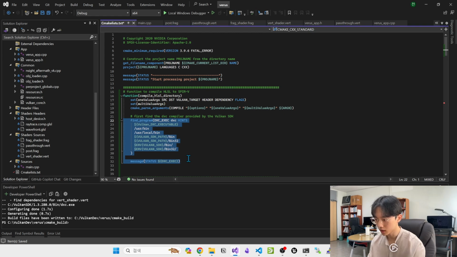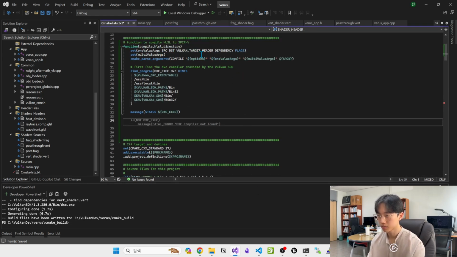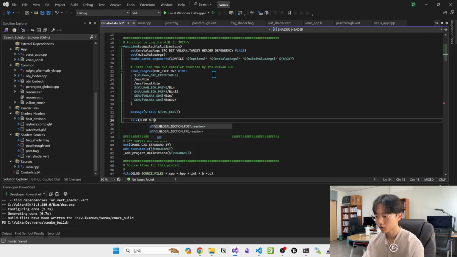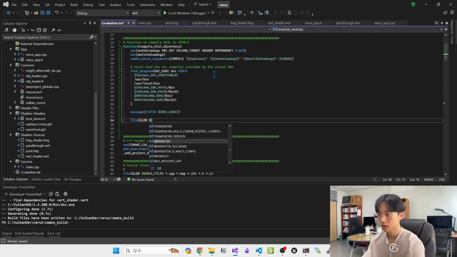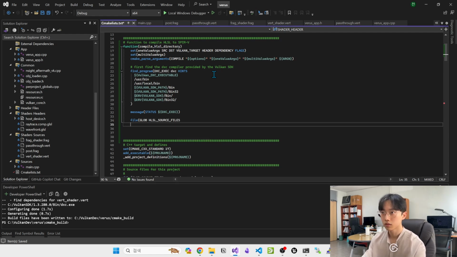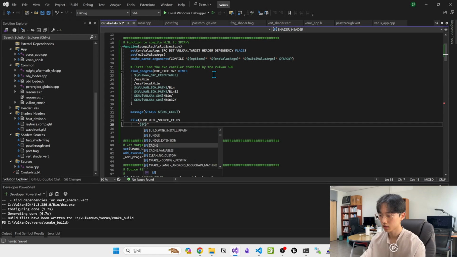First find the DXC program. File glob HLSL source files.